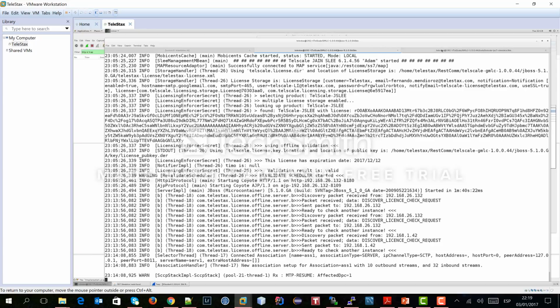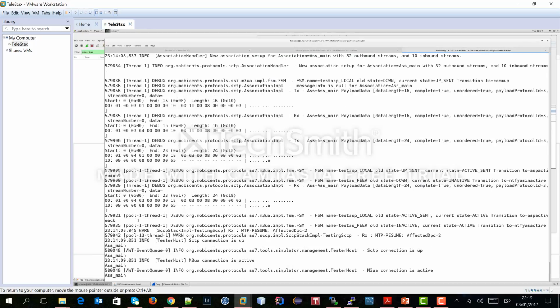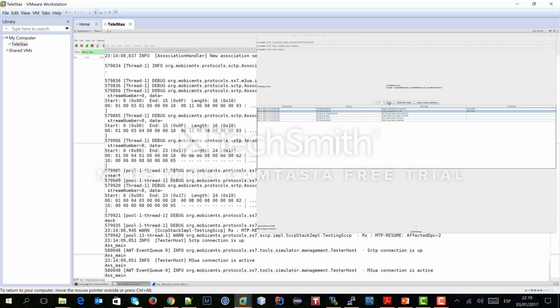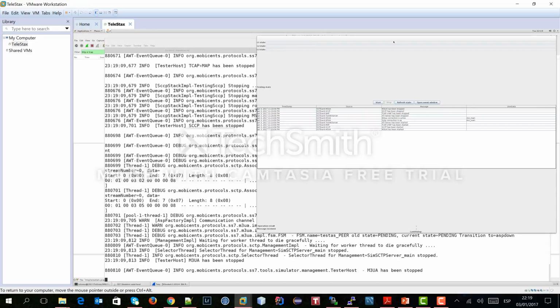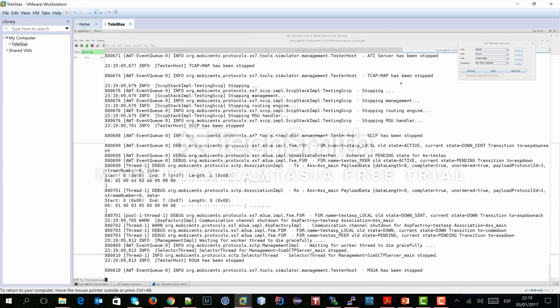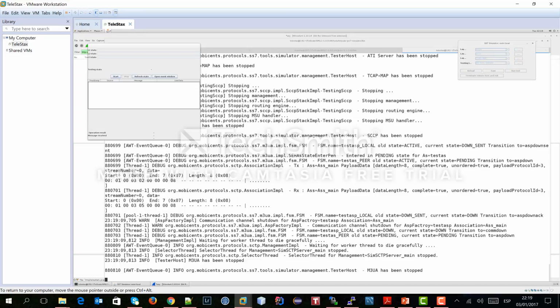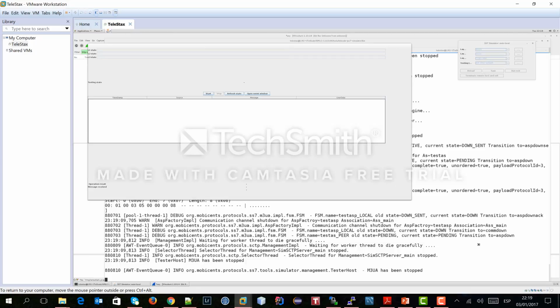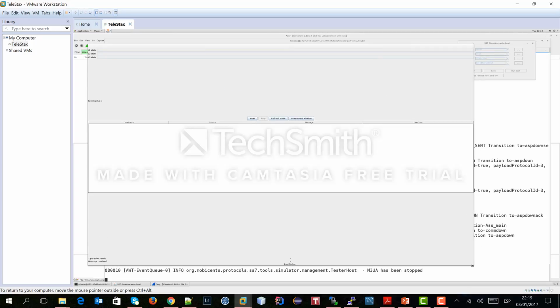I have here the JSS7 simulator running, which at this moment I will stop. Actually, I will close this and take a fresh view. I will run here. Let's make this bigger.